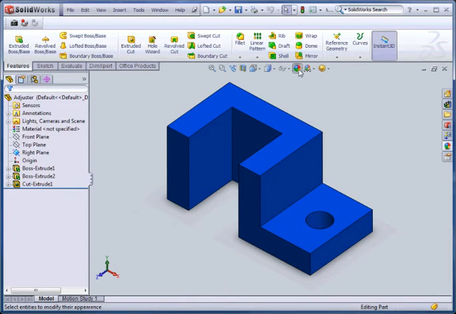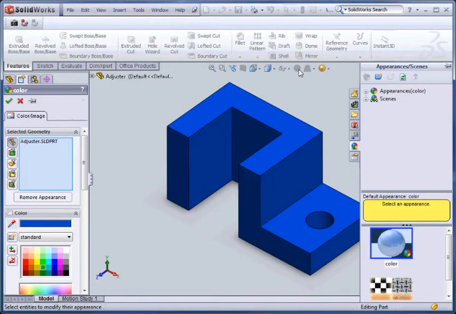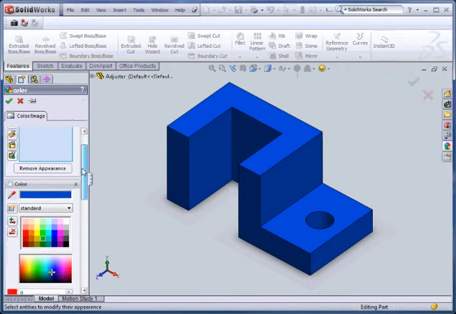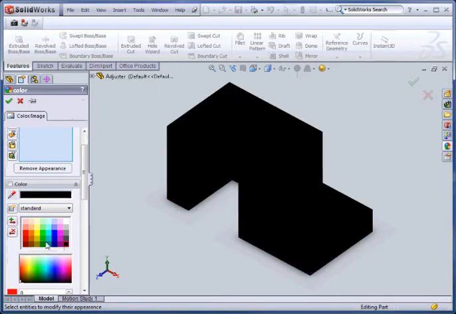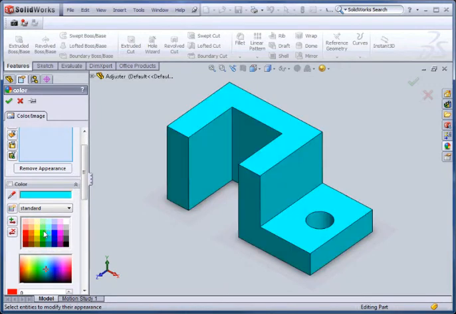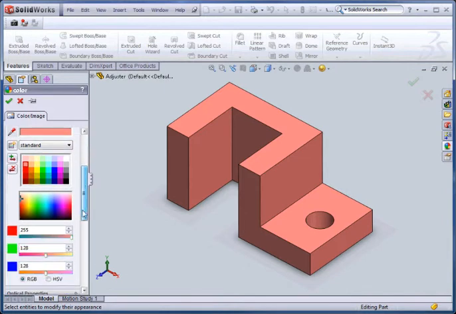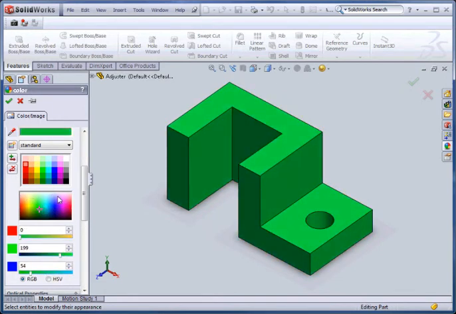Next option, this is the one everybody likes because it's fun. This one is appearance. And I click on appearance, and I can change things such as color. Like in the color over here, say I have a grid of colors. I can choose any color I want. Black's pretty bad, but we can go to something else. Red, orange. You also have the option, if you don't like the grid, to use this drag pick bar. And you can go psychedelic here. I'm going to pick some color. Go green.